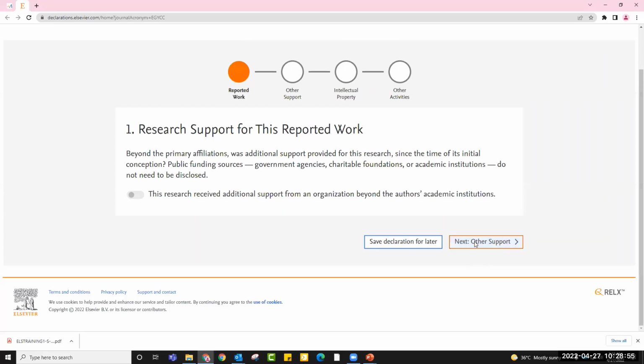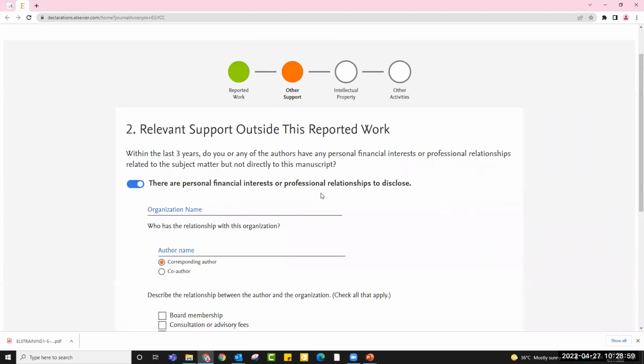Now the next one is about moving further on to other support. Again, in relevant support outside this reported work, you will be able to enter the organization name and the relationship either the corresponding author or the co-author has with this organization.